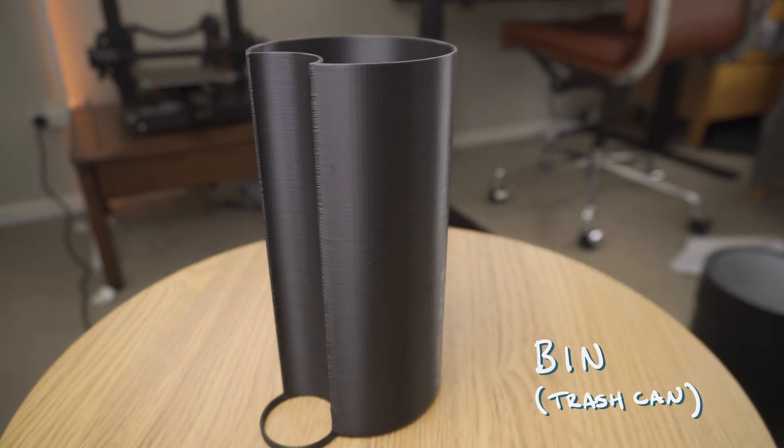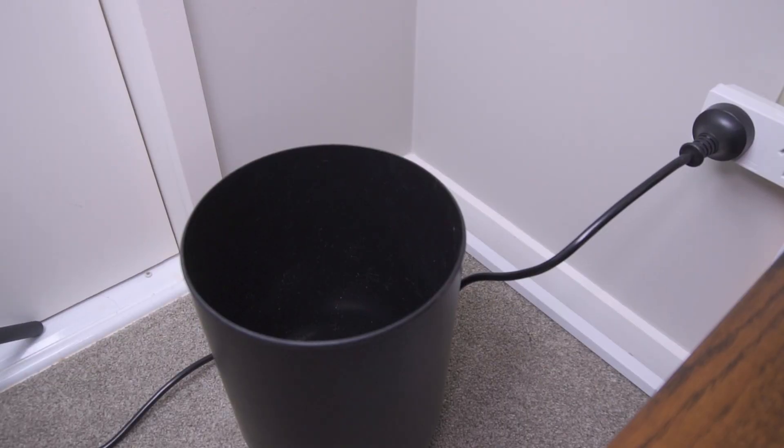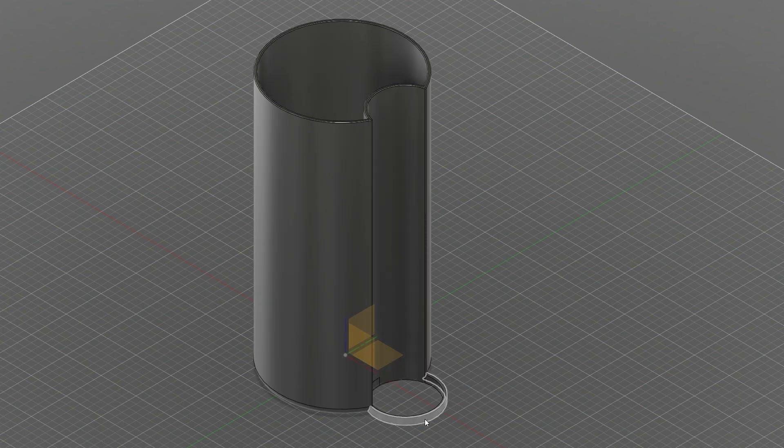But if I want to be a maker, then printing just isn't enough. I knew I needed to learn how to design. So I downloaded Fusion 360, found a YouTube tutorial, and designed and printed this. It's a bin, I guess. It's not very good. Honestly, I didn't even like it when I printed it. It took ages. And design is a strong word for a cylinder with a whatever-that-thing-is on the bottom of it. So I bailed on Fusion 360 — it was just too hard to learn.